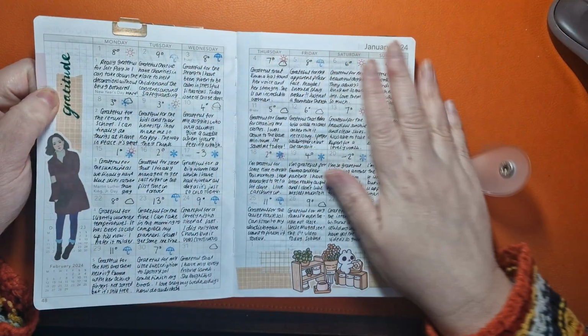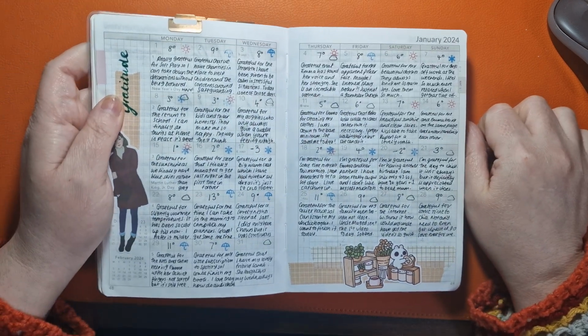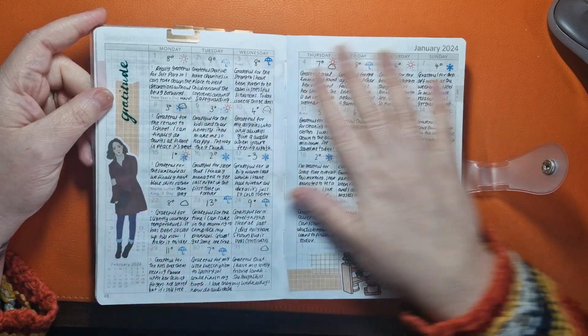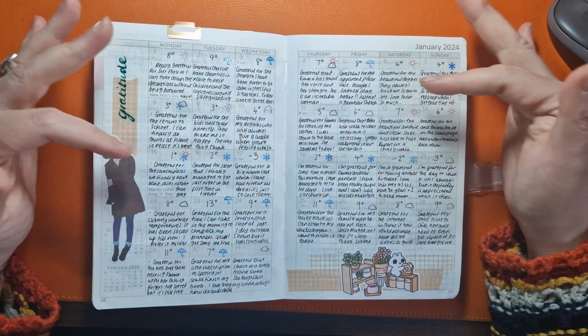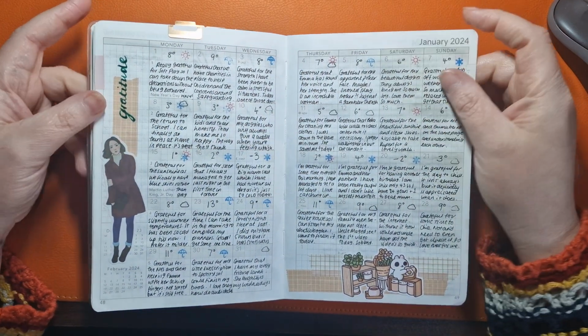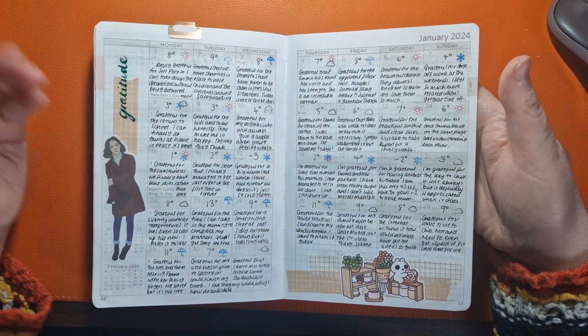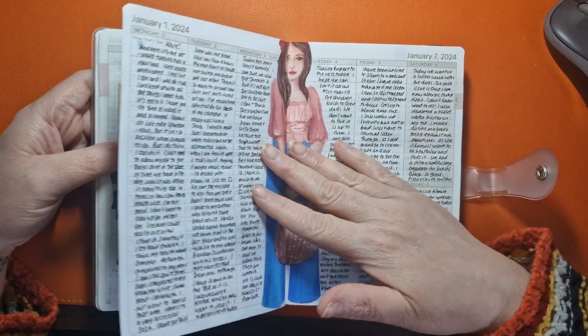So this is my gratitude every single day in January. I love this. This has been my shining glory. It's such a great place to put gratitude in. There's just enough space for me. I love that. And I don't need to put appointments in. I've got that in another planner.